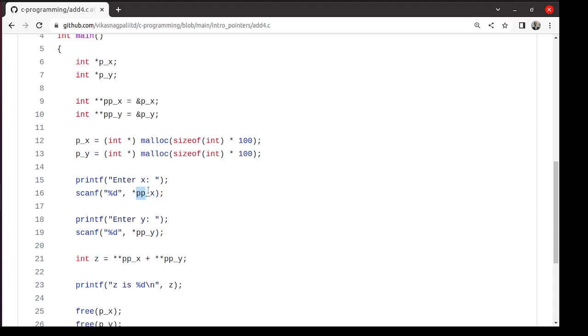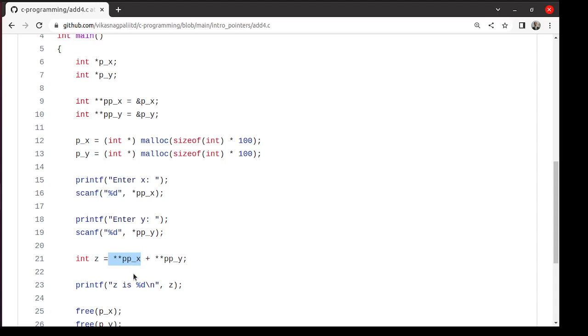If we say *pp_x, that is p_x, because pp_x is pointing to p_x. So when I say *pp_x, this is same as p_x. And this expression you can understand as *p_x, which will be x.